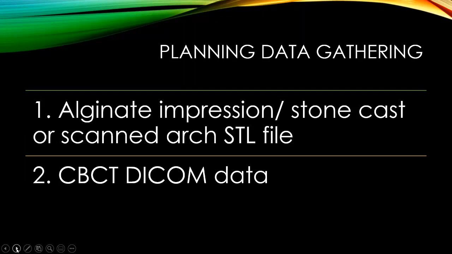So we're going to walk through this process step by step. And the first thing that we talk about is our data gathering. To allow us to do guided surgery, we need a couple of very simple things today. Either an alginate impression poured up, a stone cast, or a scanned arch. If you're intraoral scanning, a scan of the arch is perfect. And then we need CBCT data.